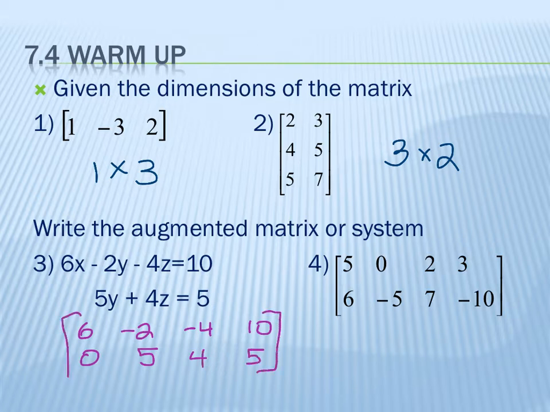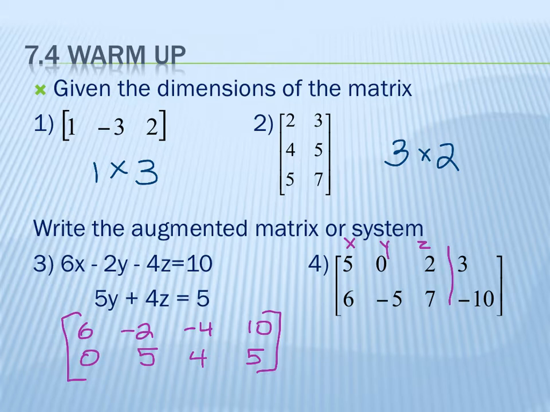You do want the 0, you want that placeholder there so that you can work with it. And you can have the little dots in between the -4 and the 10 and the 4 and 5, but you don't need them. We just assume that the last column is after the equals. And then for 4, those would be your constants. This means this is x, this is y, this is z. If there was a 4th row, it'd be w. Don't ask me why. Some mathematician got drunk and decided to rearrange the orders of the letters of the alphabet at some point.